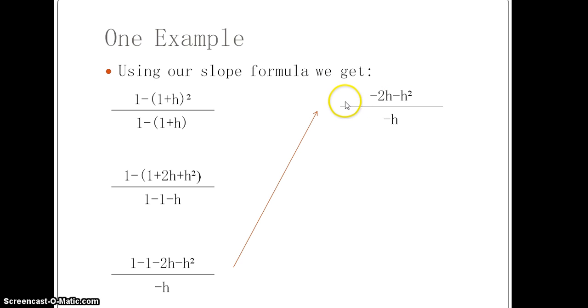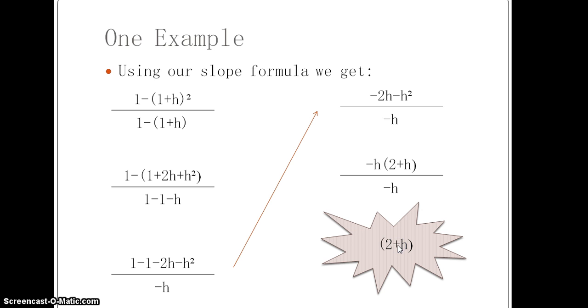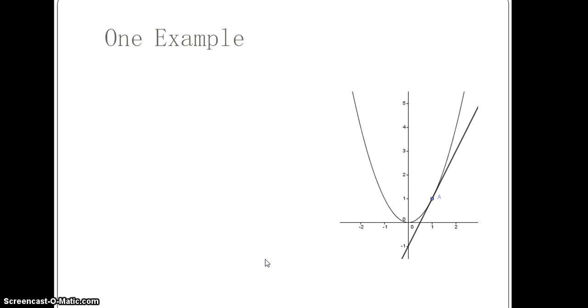Again, we're going to get rid of our 1's because 1 minus 1 is 0, leaving us with this expression here. And then the next step would be to factor out a negative h. I noticed that the top shares a common factor, which is negative h, so I'm going to factor it out, leaving you with 2 plus h on the top. If you notice, these negative h over negative h divide to be 1, and you're left with 2 plus h. That is the key to what we will be doing next.